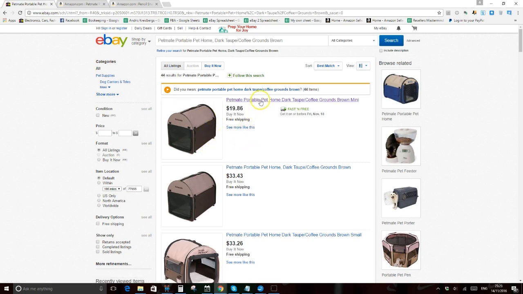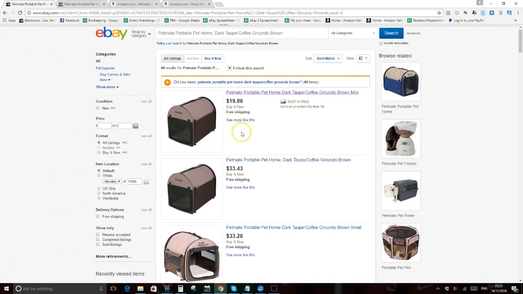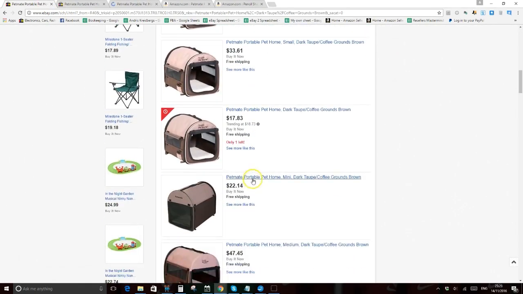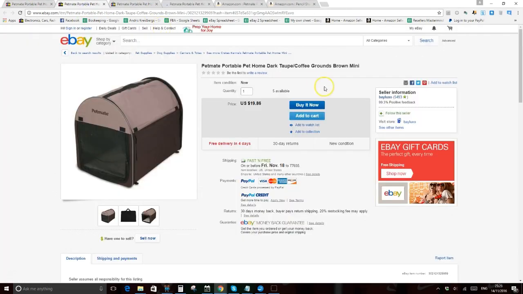Okay, so I'm going to open up this seller, and I'm going to open up this seller. I'm going to find two dropshippers. There's another one at the bottom here for $22.14. I'm going to open him up as well, and I'm going to take his ideas. I'm going to take his entire storefront and put him into a tool called Terapic, which I don't have open here.